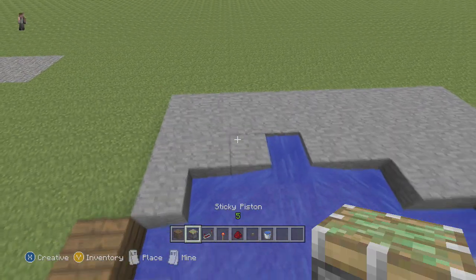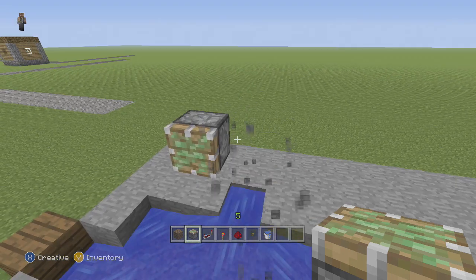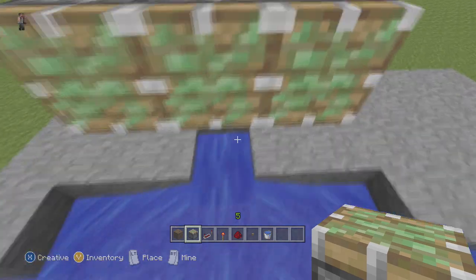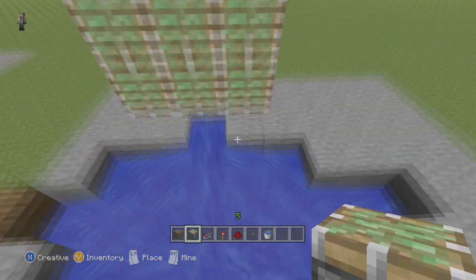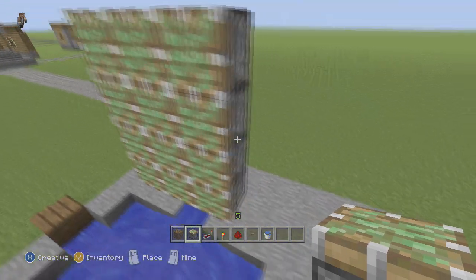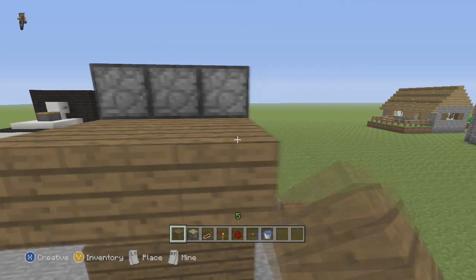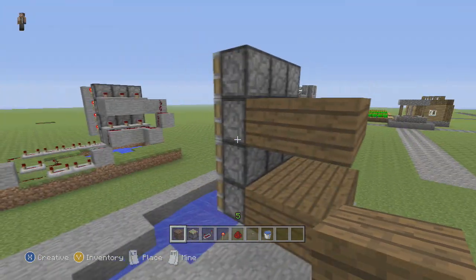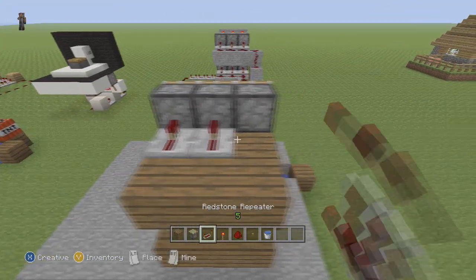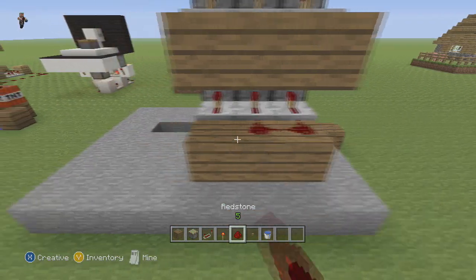Now, for the sticky pistons, we're just going to get started with those right away. Go up 1, like that. So it should be 3, with this cutaway being right in the middle, and up 1 block. And we're going to go up, and there's going to be 4 rows of 3. Now we're going to build on the bottom and on the 3rd row a little platform of 2 by 3. The first one is going to be repeaters, with no delays in them. And then the next one is going to be dust.